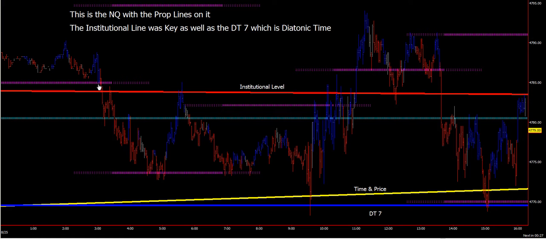One of them is when price broke down and hit this major level and then came back up to the institutional level and then broke back down. That was like the perfect setup. That's like licking your chops and saying, all right, baby, we're going to rock and roll to the downside. And then we're blessed with a gift. It comes back up to the institutional level again and fails. So now we got another one that's just screaming to be shorted. And that's exactly what we ended up doing, and it ended up cascading lower.